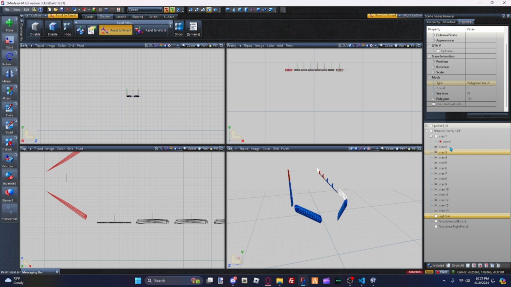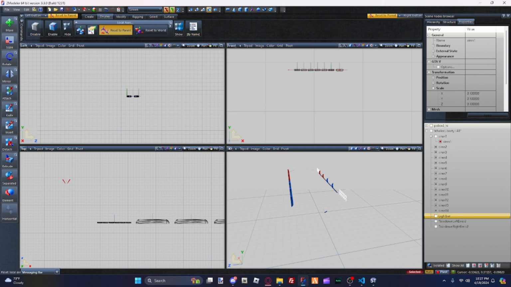So for this, we're going to do rotation negative 90 degrees, and then we're going to scale it down to 0.1. Oops, that's 0.1. All right, as so. And when you're done with that, as you can see, it's rotated to the front and it's scaled down. So that's good.